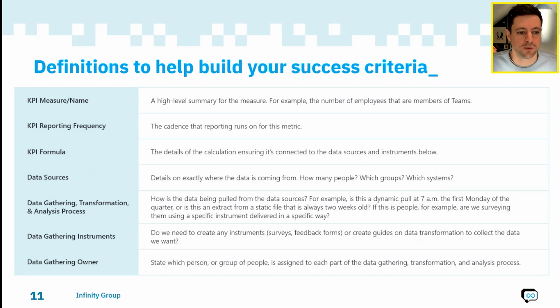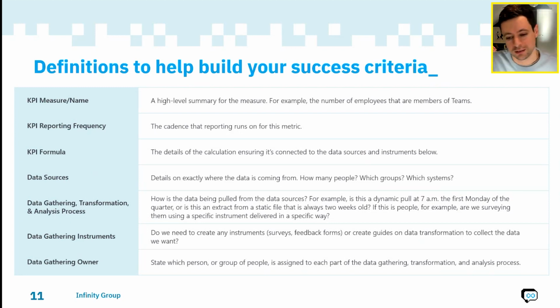So we need to think about how we're going to gather that data, if we need to transform it at all, and how we're going to analyze it. And that comes through to those data gathering instruments as well. Is it surveys? Is it data from a database, etc.? And then finally, who's going to own that? So it's important that there's ownership for each of the key tasks within here.